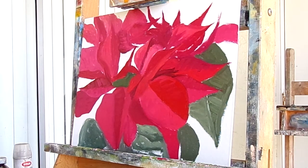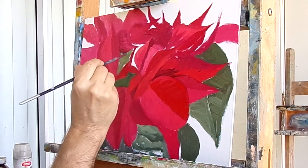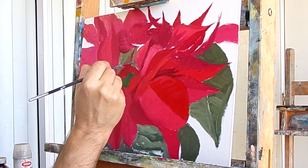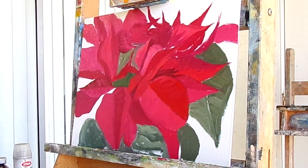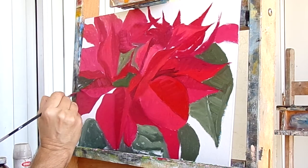A little mint green here in the back. I am deliberately allowing some of that red to get in there — that ties the painting together a little bit better. Varying the colors of the green: some of it has a little bit more brown in it, a little bit more blue, a little bit more red.